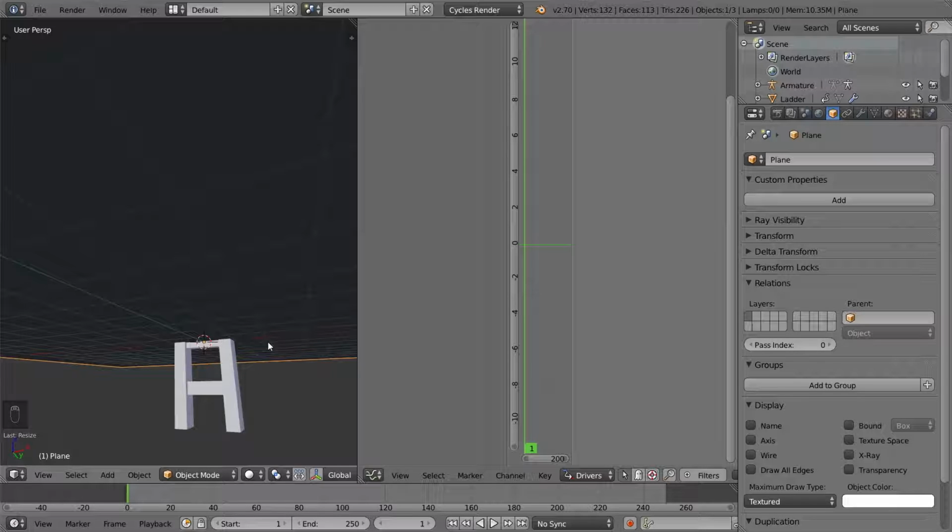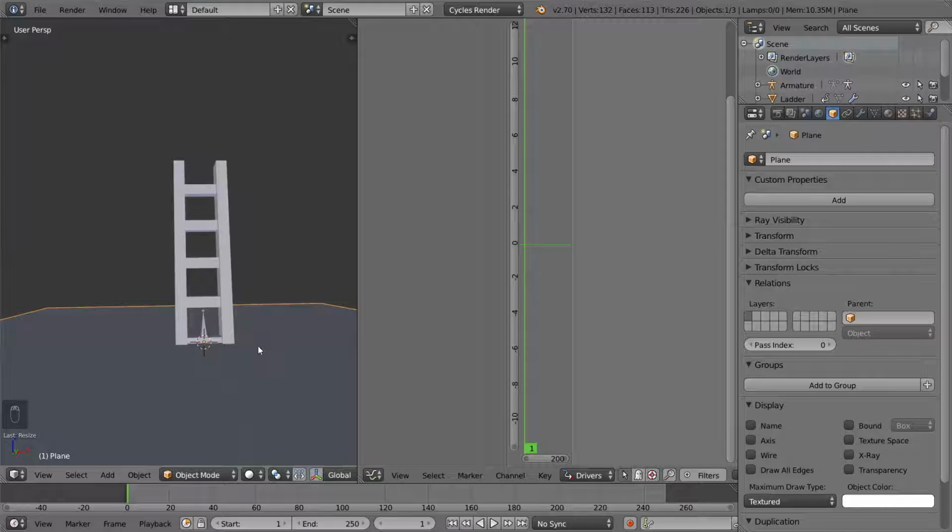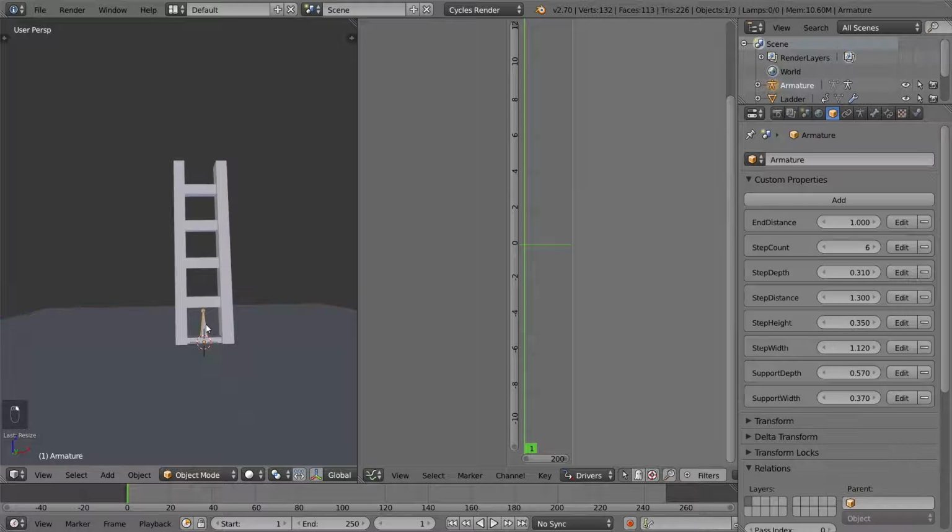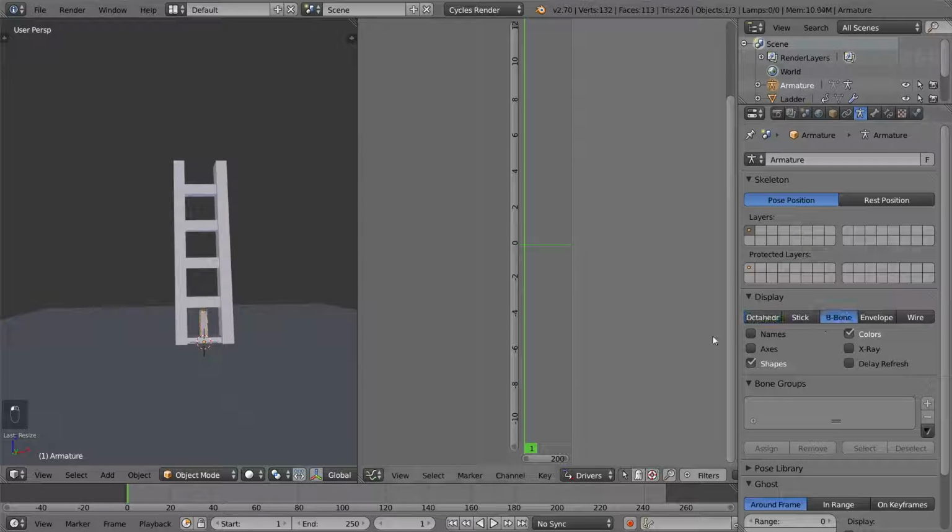Since this is an issue about position and not shape, I will use a bone to adjust it. I could just drive the position value of the ladder directly, but I prefer the way everything gets organized by separating it from the ladder. So, now we will start using the armature we added earlier. I prefer the B-bone style, so I will change to that. It just changes what the armature looks like, nothing else.